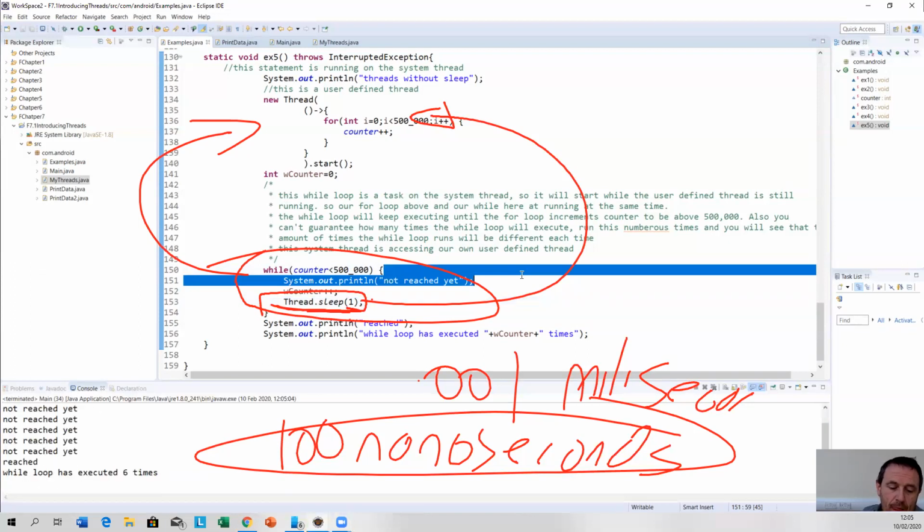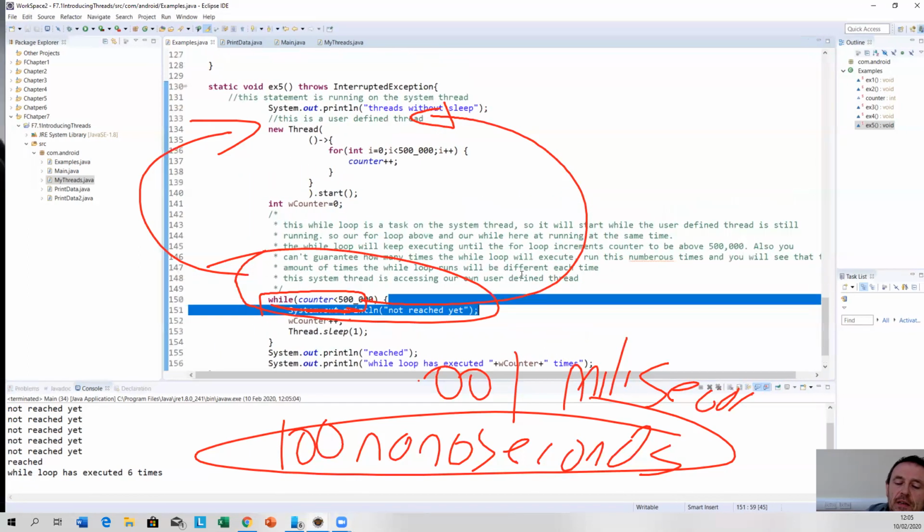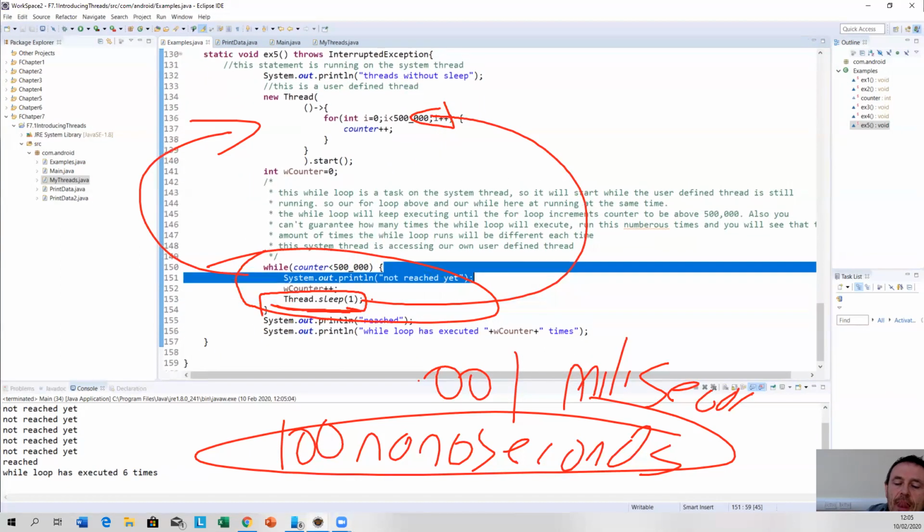So we're sending the system thread to sleep. Yes, you are. Sorry. So it's telling this, check it every millisecond. How many times does it check it? 6 times. So how long does it take to execute? 6 milliseconds. Run it again.